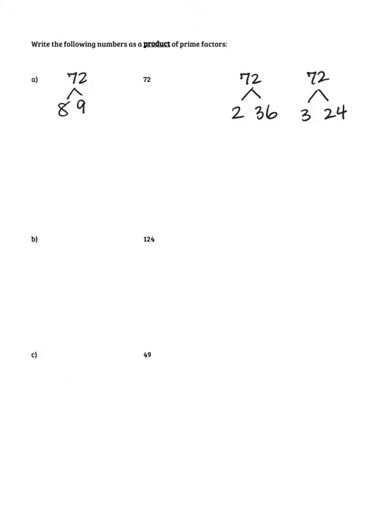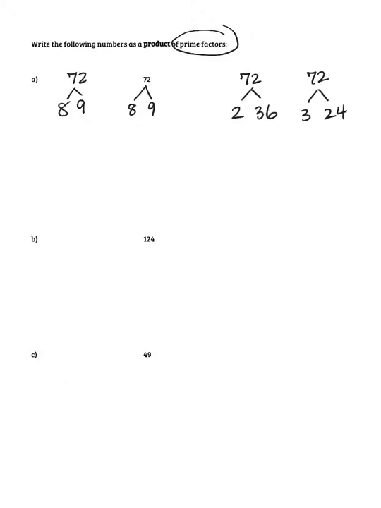It doesn't matter what you start off with at the top of your tree because the bottom of all the trees, so long as it's factored properly, will have the same numbers on the bottom. Because remember, what you want to get is all prime numbers at the bottom of the tree. So for this one I'm going to use 8 times 9 as an example. So remember, the way you look at it is 8 times 9 will give you 72.